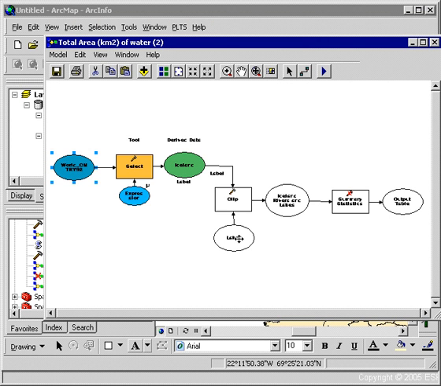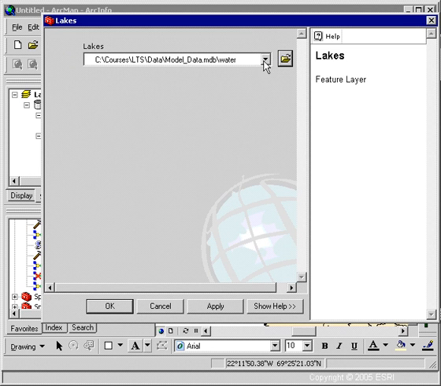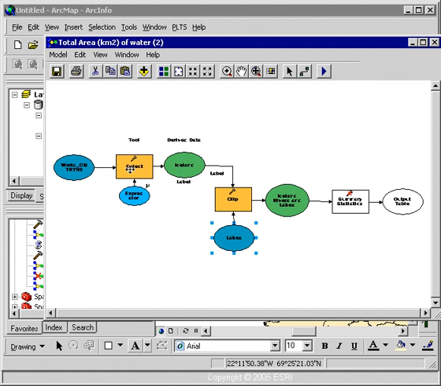Let's do the same for lakes. We'll set this to world lakes. Now our select and our clip tool is in a ready to run state. Now let's take a look at the summary statistics tool. Now I might have had this tool in a custom toolbox that probably got deleted, or the summary statistics tool got deleted from my custom toolbox.